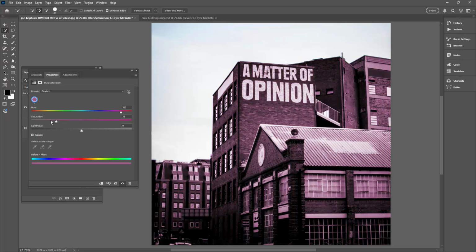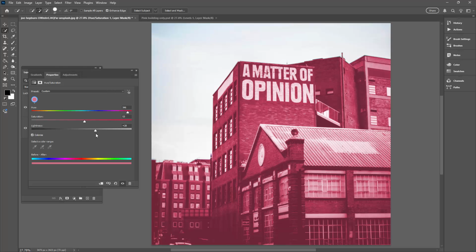And what is happening here is that the saturation has been dropped, the lightness is where it was, and we've selected a color. And so this is the color selector. So we can make these buildings whatever color we like. I kind of like it into these orangey pinks, so I'm going to take it up there. But at the moment it's all too dark for me, so I'm going to increase the saturation a little bit and then increase the lightness. So I still have a sort of crisp look, but the lightness is giving me more of a color impact.